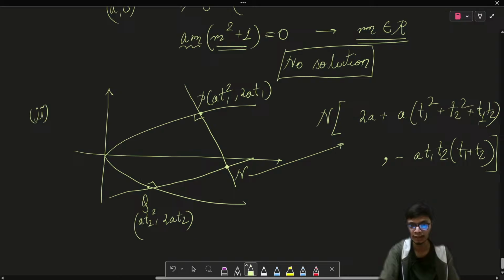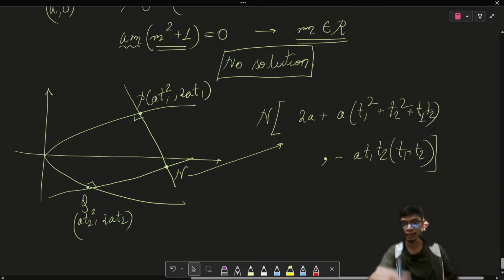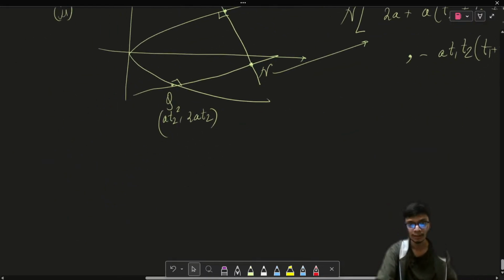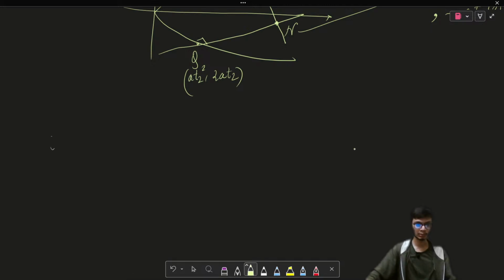However, you can easily derive it by writing down the equations of the normals at these 2 points P and Q, and therefore you can find the point of intersection. There is no point in remembering this big expression. You can go with the basic approach, writing down the equation of the normal at the 2 points and then solving those two equations. So I won't suggest you remember this.